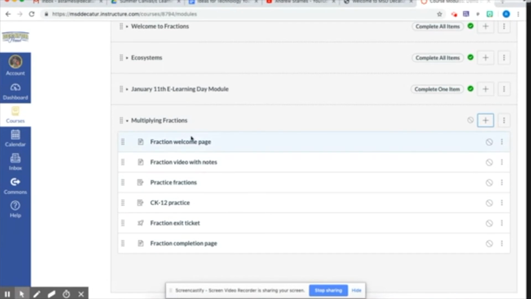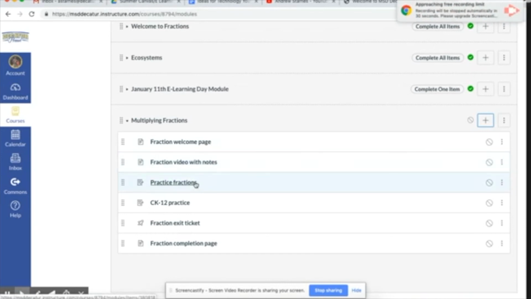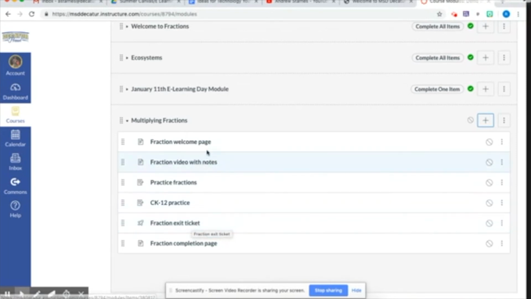Okay, so this is what's called an empty shell. I thought through my lesson plan. I have a welcome page and a completion page. I have the I do, we've got the we do, and then we've got the you do. So just like your daily lessons and digital form, then you can go back in and start editing each one of these. And this is kind of the module idea that we want to use when it comes to e-learning day, and that's what's going to make Decatur Township e-learning days really shine.